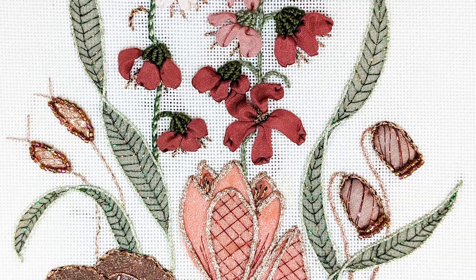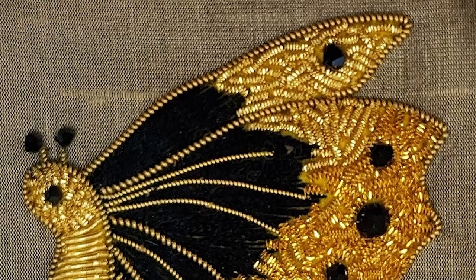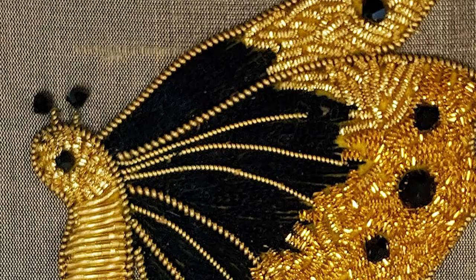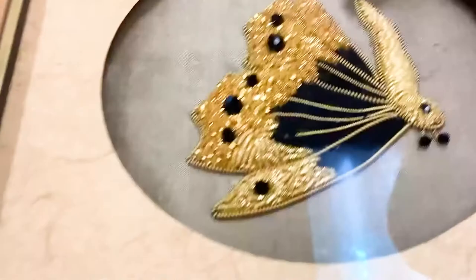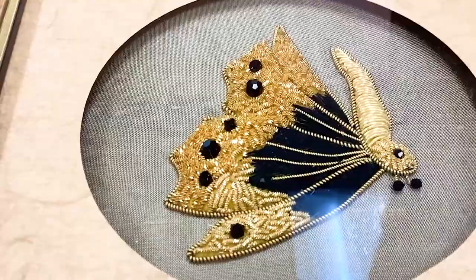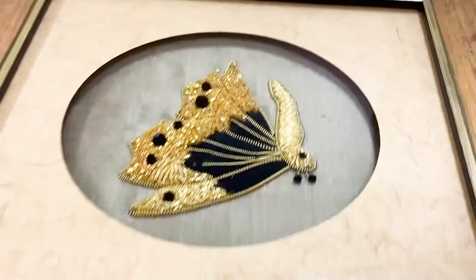The gold work has a lot of beads also, and little pieces of gold thread are cut into tiny little pieces, and then you put a needle through the loop of the little piece and stitch it down so that you can make them any shape you want. You can curve them. So they're individual. The beads are all individually sewn. Each one of these little circular things is individually stitched down. This is just rows and rows and rows of them straight. Well, relatively straight, curved a little.